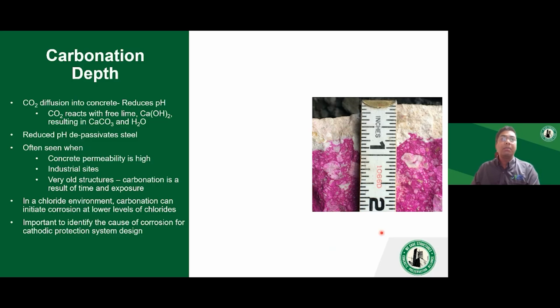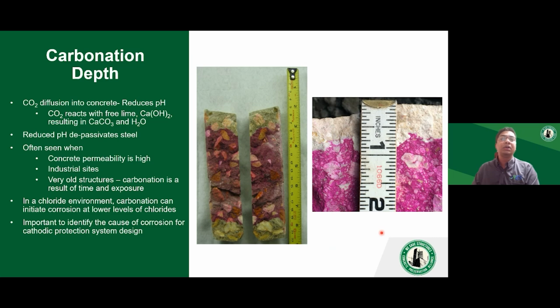If your concrete is acidified, the color will be colorless. There will be no color. But if your concrete has a high pH, the color will be pink or purple. This is a really good example where concrete is acidified from the front and also from the back. The front is acidified because of the carbonation, whereas the back is acidified because of the presence of acidic soil on the backside. Whereas the center of the concrete is still maintaining its high pH and still protecting the steel.